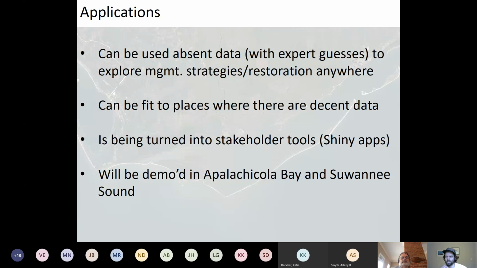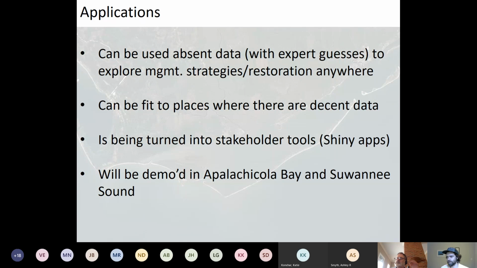Lots of people do this. I do this a lot. It puts a lot of pressure on the model operator to not do something stupid if you're going to just run a simulation without fitting it well to data. So that's what keeps me up at night, to make sure that I didn't cook the books too much, to make sure that we're actually getting useful information out of it.